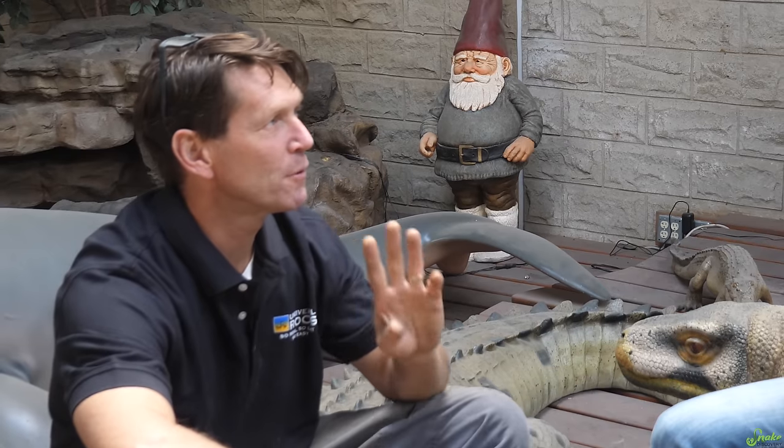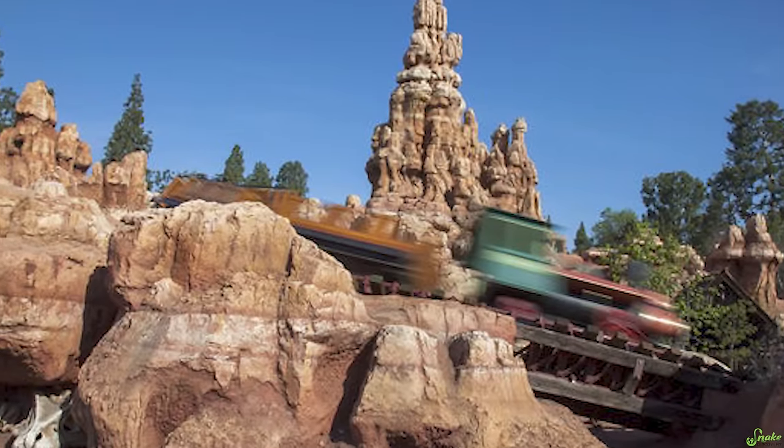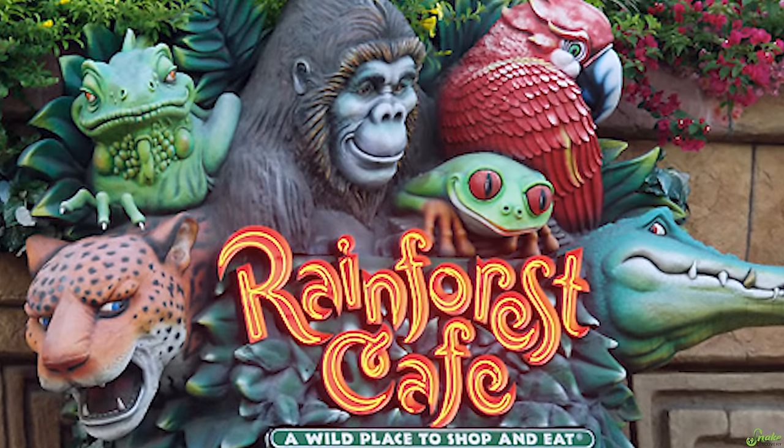So what got you into Universal Rocks? I was a landscaper with my own little business, so I loved theming. That got created because of having turtles and frogs when I was young in Australia, and I had to create habitats for them. But what really sparked me on was going to Disneyland and Disney World when I was 20 years old. I saw the theming and thought, wouldn't it be good if I could learn how to do that?